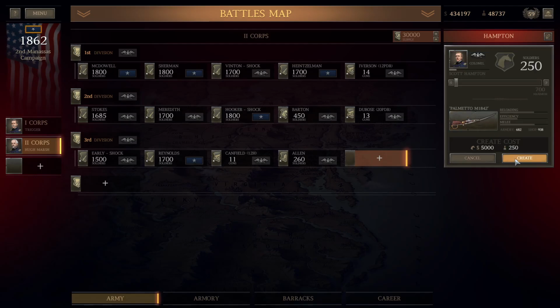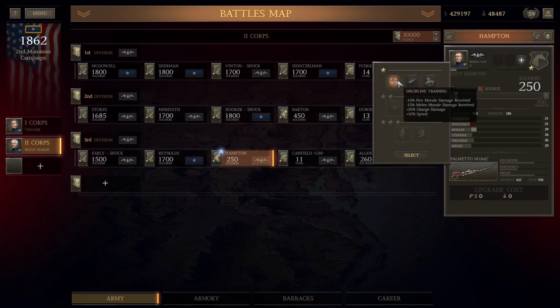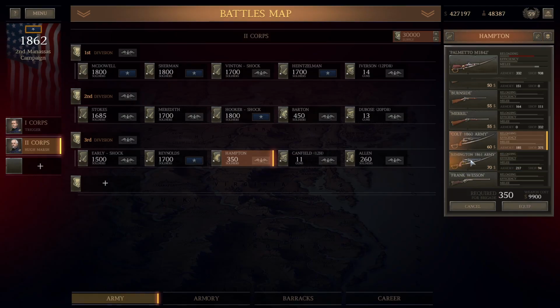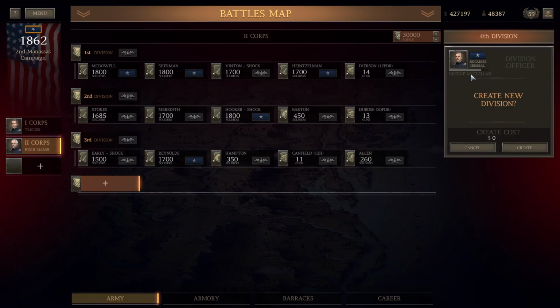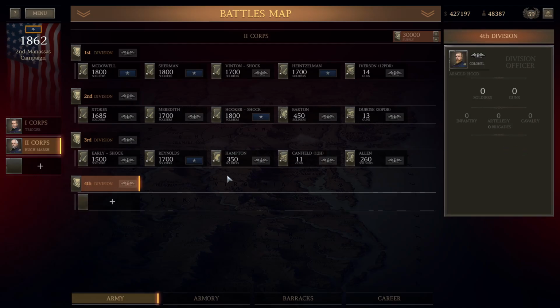We'll do Hampton. And yes, we'll have them be a melee cavalry unit. Looks like he can be about 350. Speaking of, yes, I could give him the Colt 1860, but I think I will not. We'll just give him the Palmettos. Call that good. And let's give a low-level colonel command of this division.